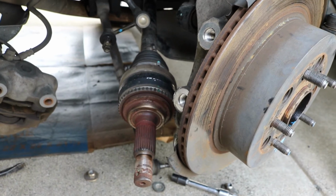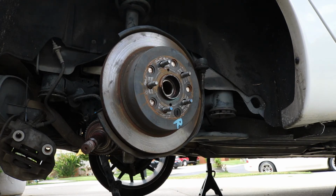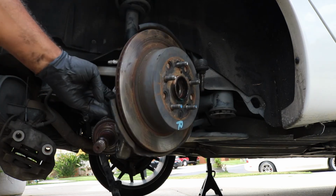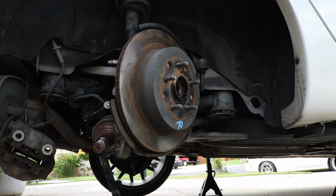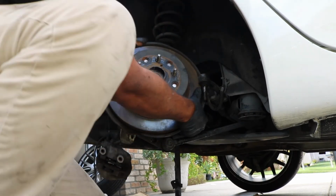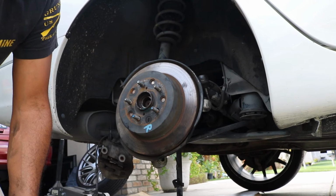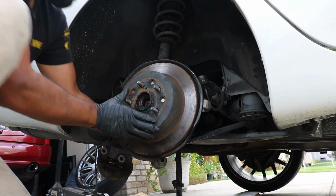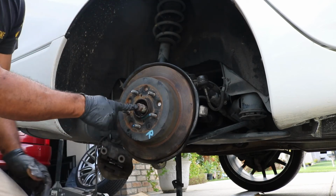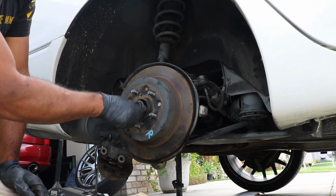Now next comes the task of fighting to get this axle back into the hub, so we'll do that now. Just like it was to take this axle out, it's going to be a struggle to get it back in as well, but you pretty much need to swing this all the way up to get the edge of the axle back into the hub. So I got mine started in there. You can see I fully got it all the way back in. So I'm going to take my nut and screw it back on so it doesn't come back out.